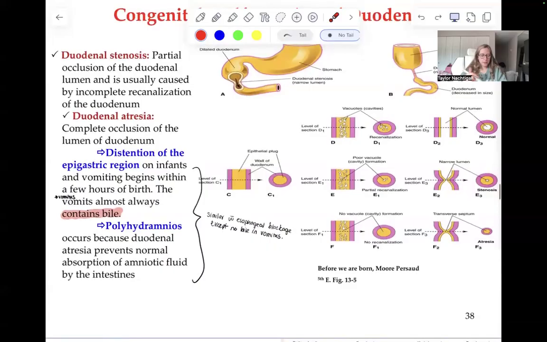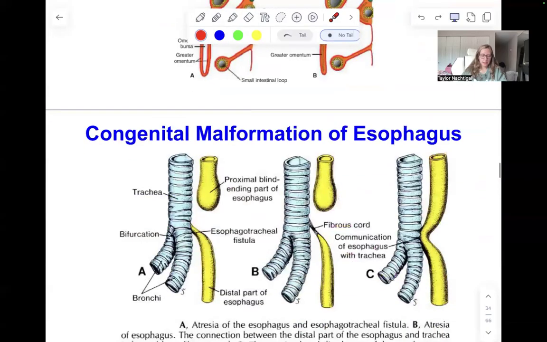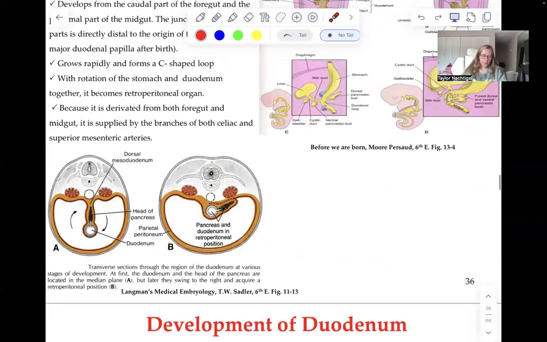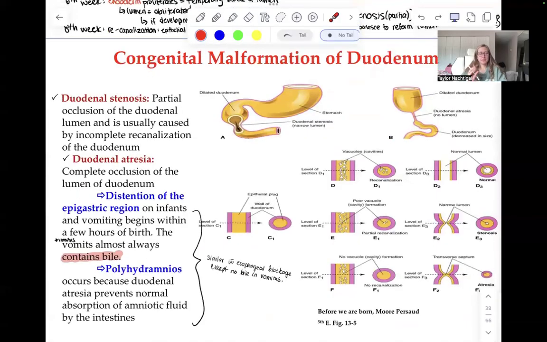If you can remember that too, the esophageal atresia a few slides back is like, boom, there's absolutely no partial connection at all. Atresia is just like hard stop. There's no passage through the tube when there should be. God, I hope for you guys that this is making sense.